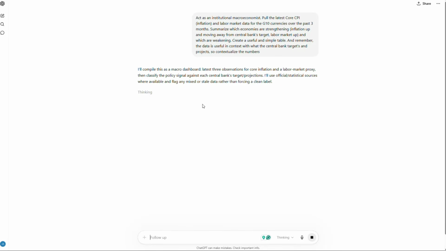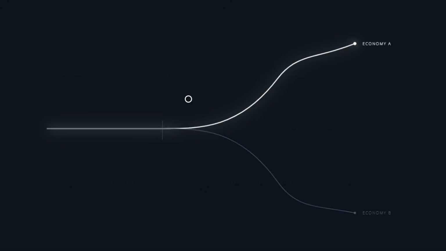While it does that, let me show you why this is so powerful. I want to paint a picture here, because I think once you see the concept, you start to see it everywhere, and you start to make sense of it, and you start to take trades that are very solid on this.